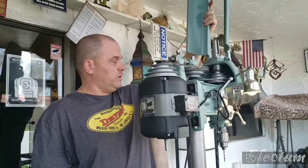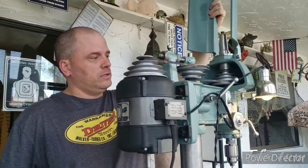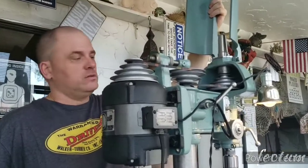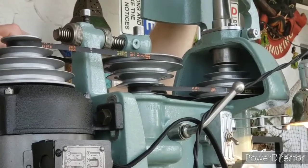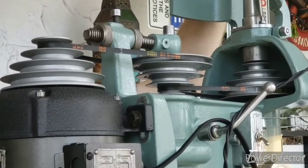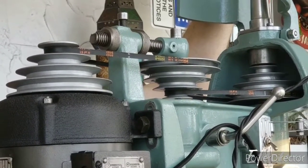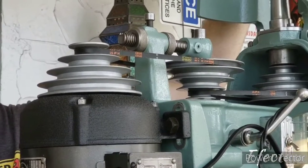I have the machine pretty much put back together, and the MuggyWeld brazing job that we did on the slow speed pulley seems to be holding up okay. What I did was I used a slightly narrower belt than this machine would normally use. It would normally use what's called a 3L. V belts are sized by 2L, 3L, 4L, 5L, and the higher the number means a wider belt.